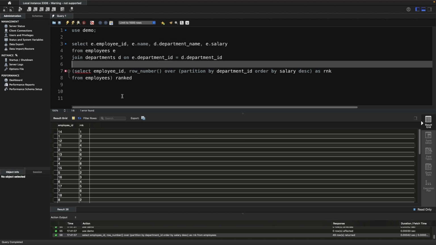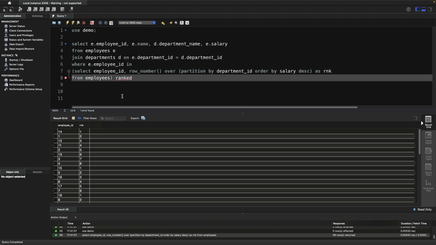Now I will use a where condition: where E.employee_id in, and then it will be in this inner query.